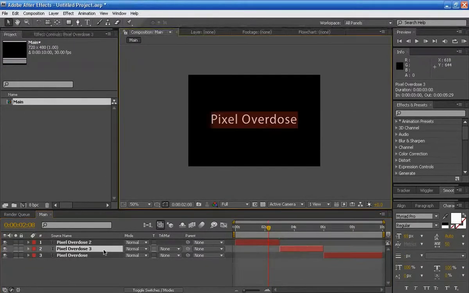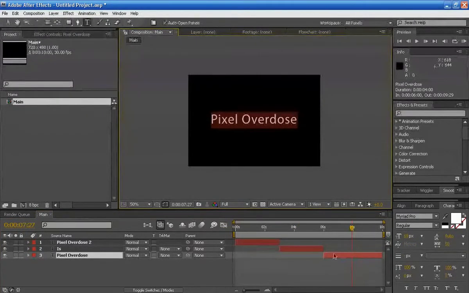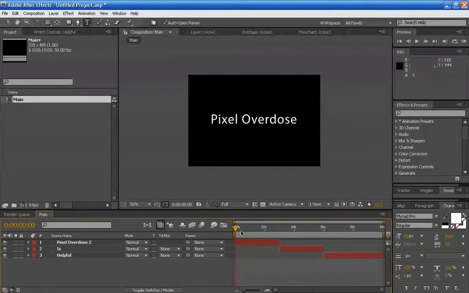Just double click the layer to change the text, to "is", "helpful". Now what this does is it plays the 10 seconds, and at each time it shows that current layer.